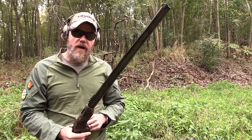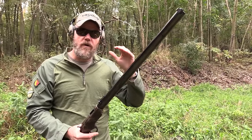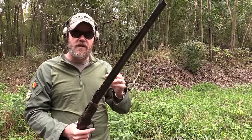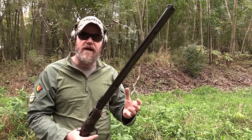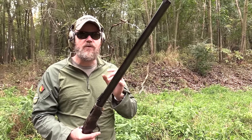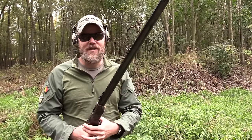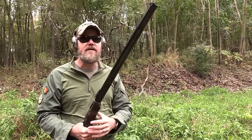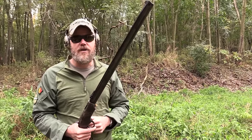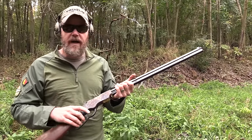The northern troops had them and the southern troops wanted them. Keep in mind the northern troops were from an industrial nation; the southern troops were from an agricultural nation and didn't have the same manufacturing capabilities. The southerners did knock off Colt revolvers and other things, often with brass frames, but they didn't knock off the Henry rifle. These were cherished prizes of war — if southern troops could get their hands on them they wanted them. However, they couldn't manufacture the ammunition in the South. The story goes that Jefferson Davis's bodyguards actually used Henry rifles on their protective details.